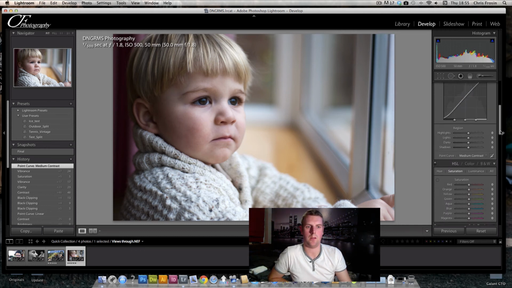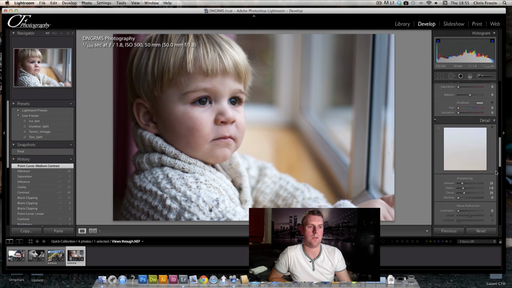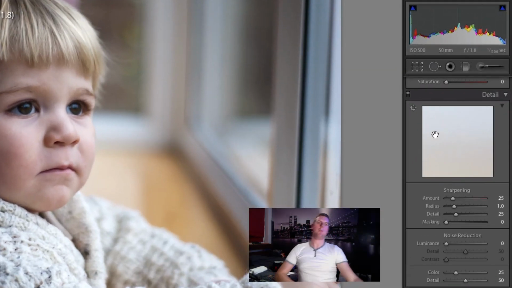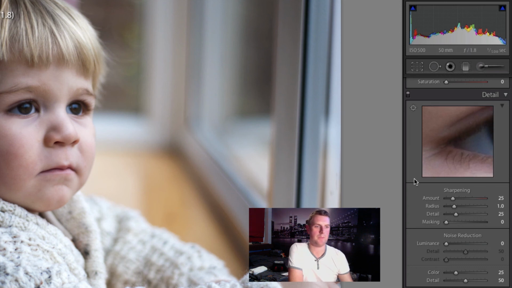And one thing we want to do now is show you about the sharpening. So sharpening, let's select his eye. We're focused in on this left eye here, or right eye, sorry. Focusing on his right eye, we're going to select that bit there. We're going to sharpen so we can see a little bit more crisp detail in his eyes and his hair. And we're going to mask off now.